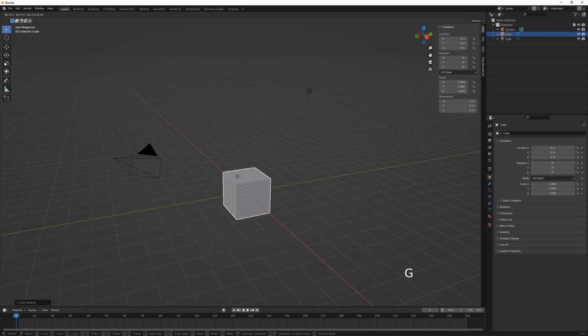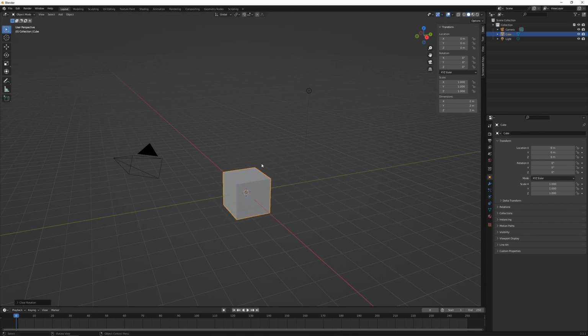So now if I press G and move the mouse, that's going to snap it to the grid. You can still use the X, Y, and Z, but it's just going to snap it in smaller increments. You don't have to have this little magnet turned on. We can turn this off, and whilst we're moving an object, so G, we can hold down Control, and Control is going to toggle on snapping whilst we're moving an object. So you don't need to come back here and click on the magnet every time you want to snap. Just hold down Control whilst you're transforming an object.